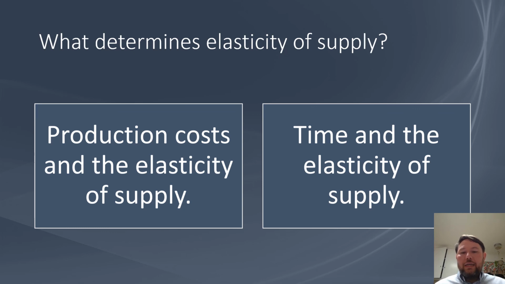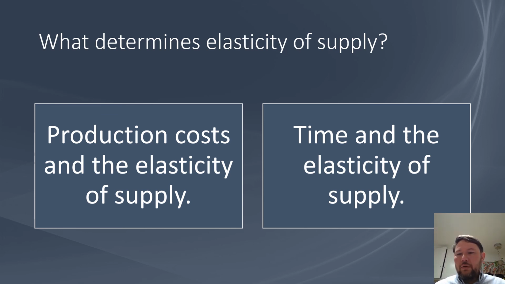And so we find that in the short term, generally, supply is inelastic for a product. But as firms have time to retrain their workers, perhaps, or change some equipment around to produce the other good that experienced a price increase, it becomes more elastic as we have more time, as firms are able to make those changes and increase supply of that good. So again, what determines the elasticity of supply? The two main determinants, the ones that we are focusing on here, are production costs and time.